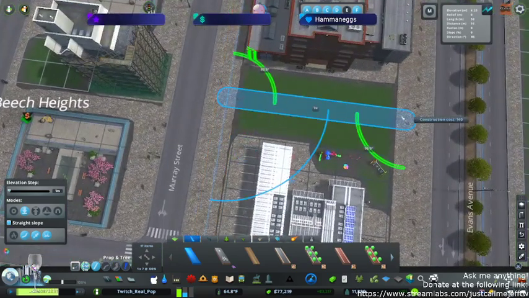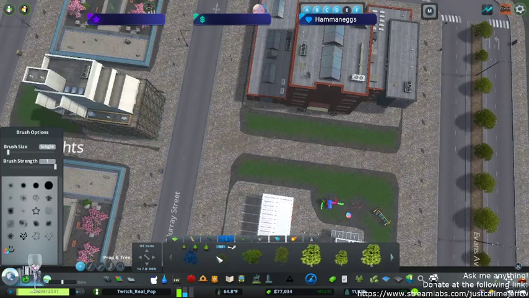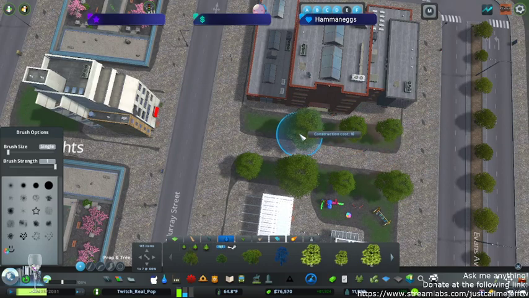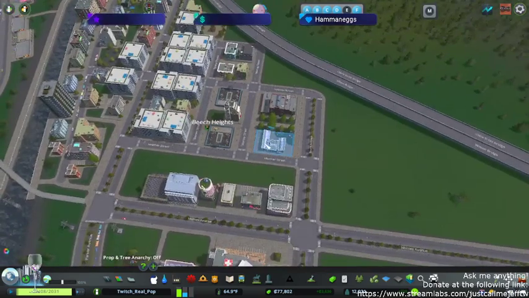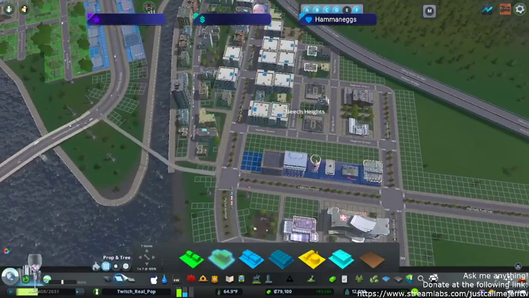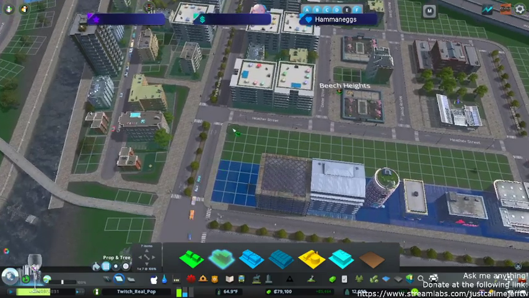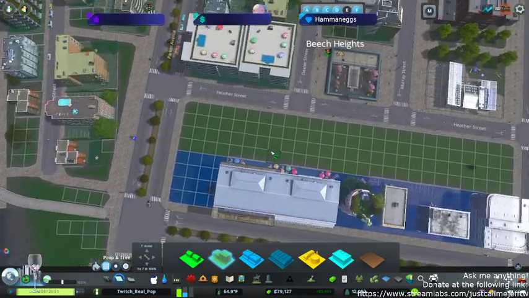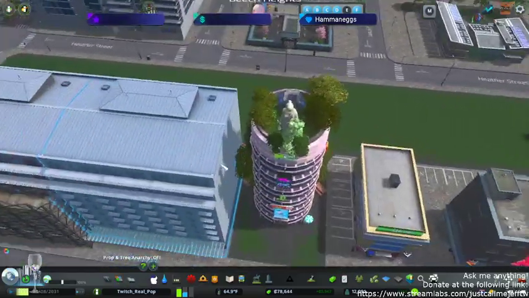And we'll have a path that runs through the middle here, and I'll just decorate it with some trees. See, we've lost a lot of money, which is concerning, but... Yeah, and this is a long block, so... Oh, what is that?